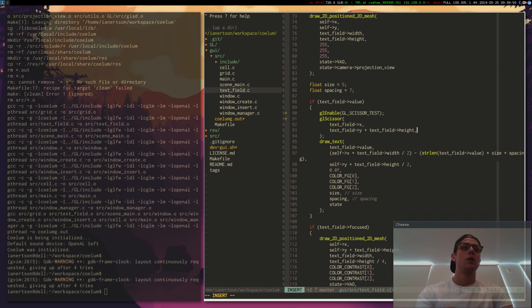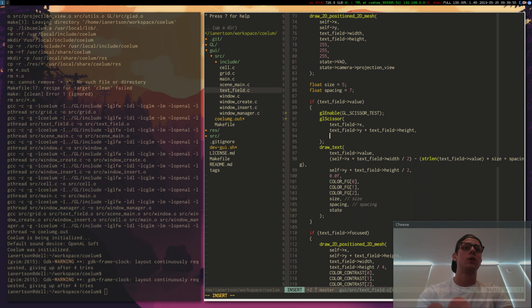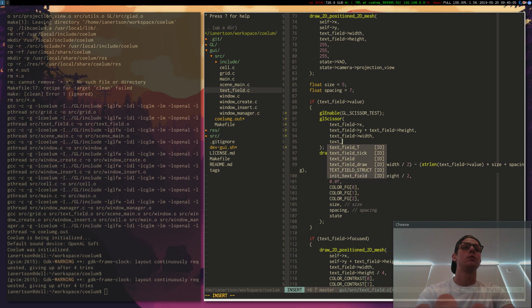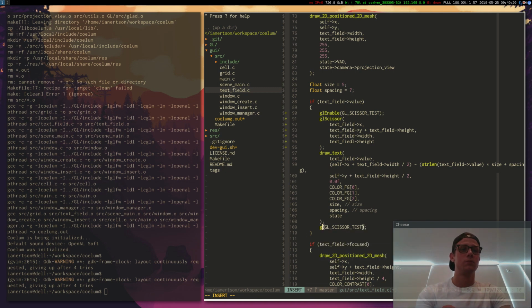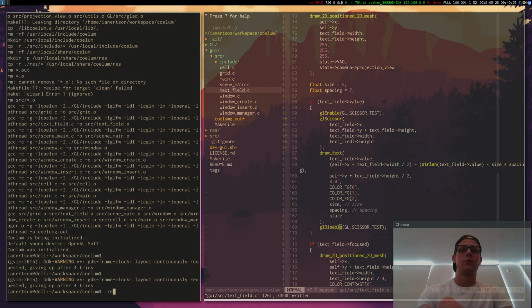Now the width and height. So we want to clip from there to the width and height. That should be correct, and then we need to disable glScissor test after we have drawn it.